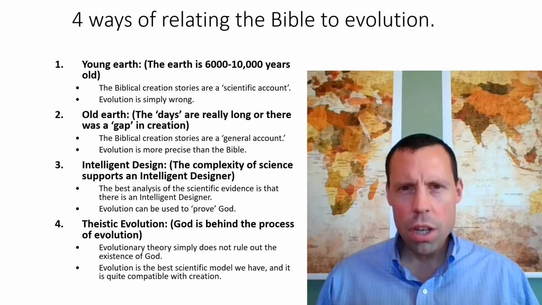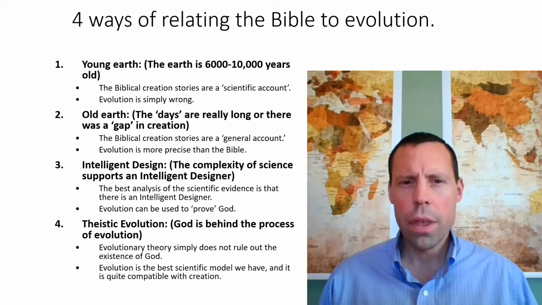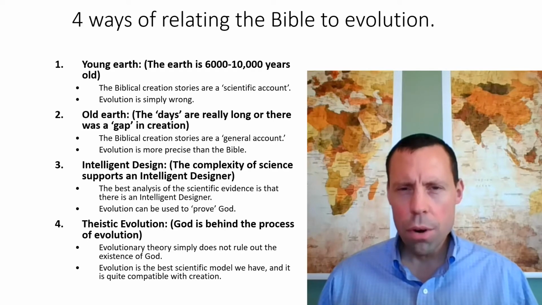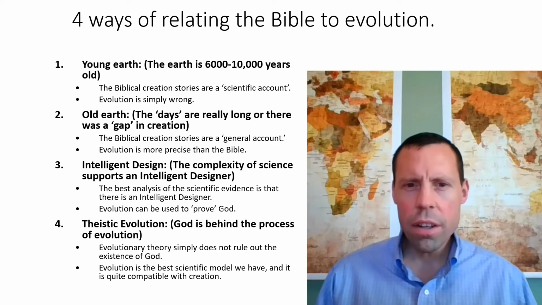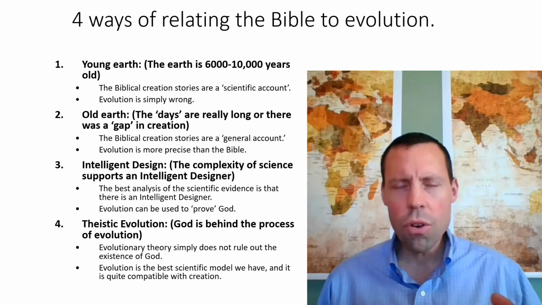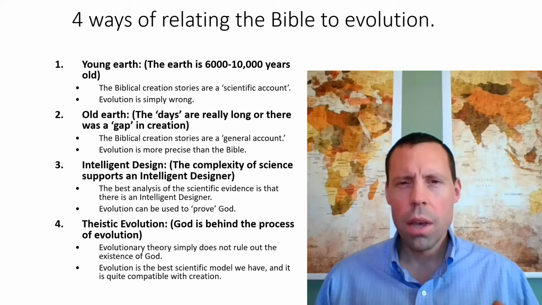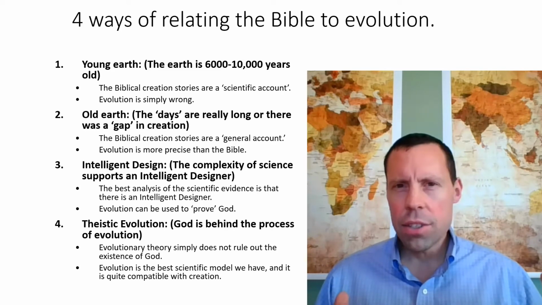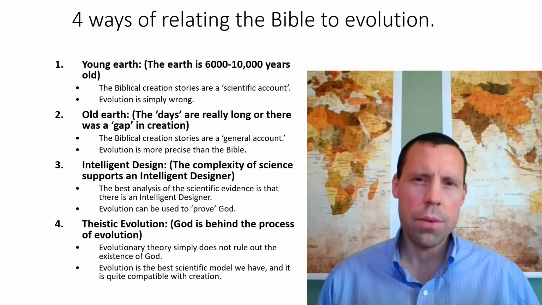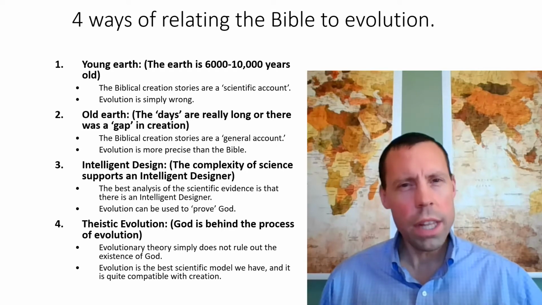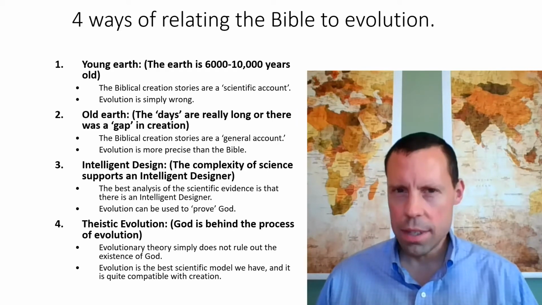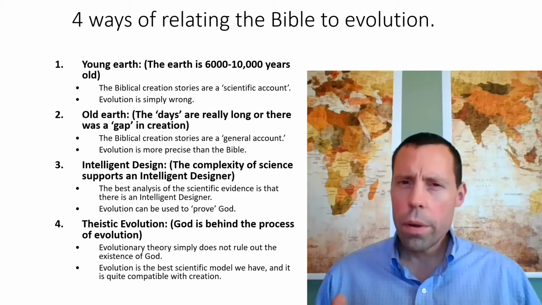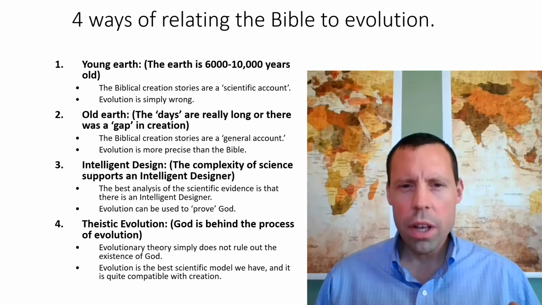A second position is that of the old earth. That is, that the earth is much older, and so the creation stories are kind of a scientific account or kind of a historical account, but they're more general. These days are not literal 24-hour days, but are longer time periods. Perhaps there was a gap between Genesis 1:1, in the beginning God created the heavens and the earth, and Genesis 1:2, now this is the account of how God created, or there are possibly other positions there as well.